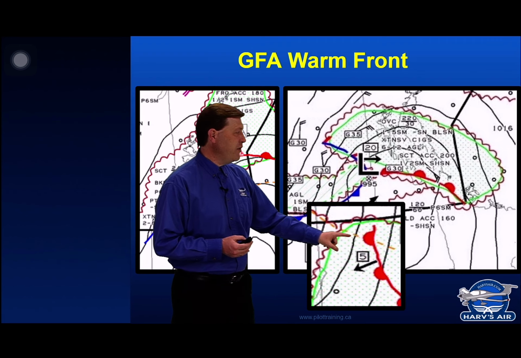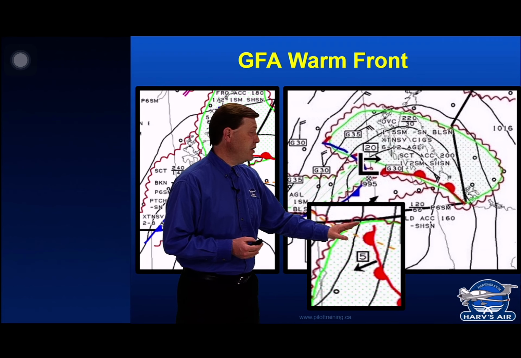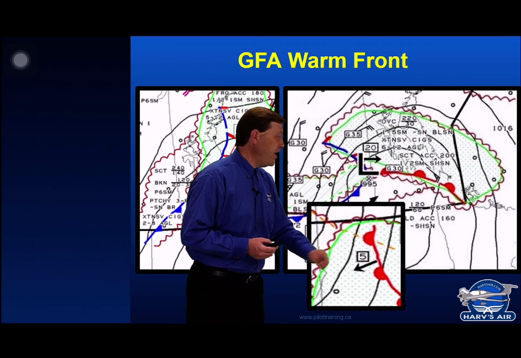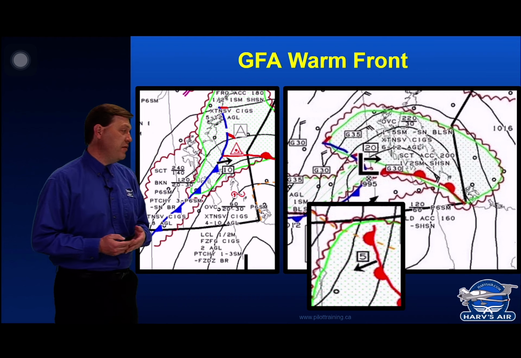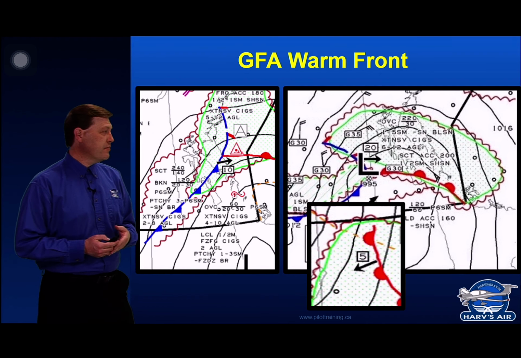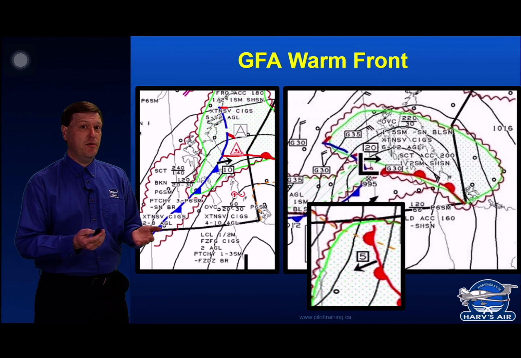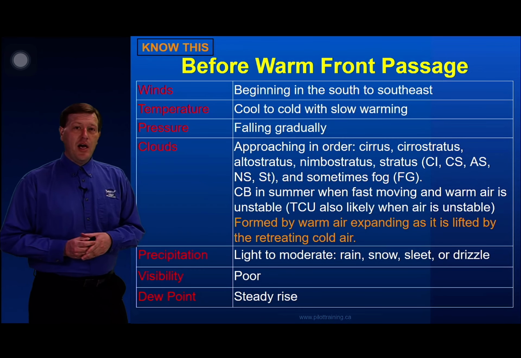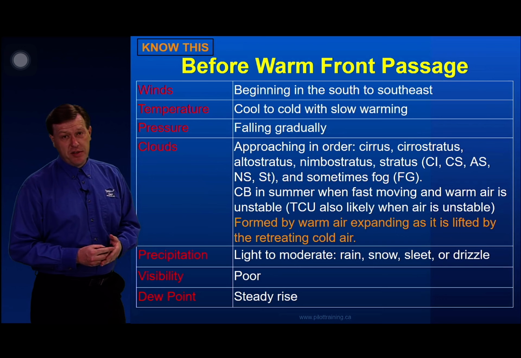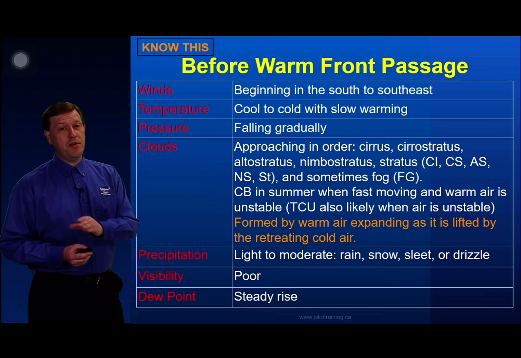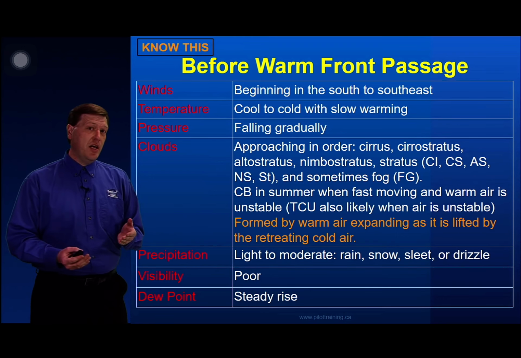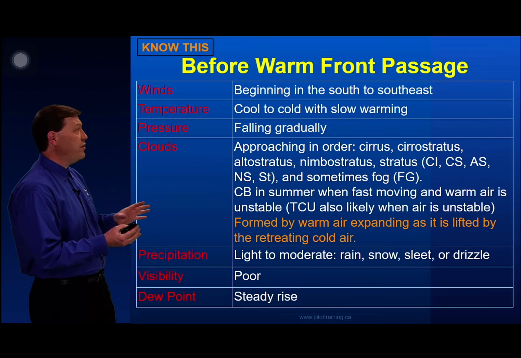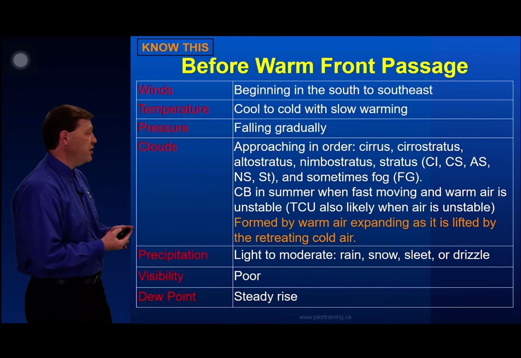Down here, we've got a zoom in of a warm front. You can see this warm front moving in this direction, and it's moving only at about 5 knots, so it's a little bit of a pokey type of a warm front. Remember, anyways, warm fronts tend to move slower than cold fronts. All right, so go ahead and memorize these if you want. Again, what I am going to do is show you on the whiteboard a method that I find is simpler than trying to memorize each and every one of these. I just remember a single picture.